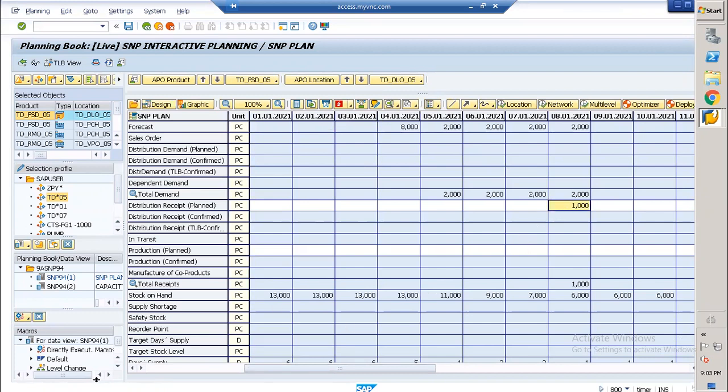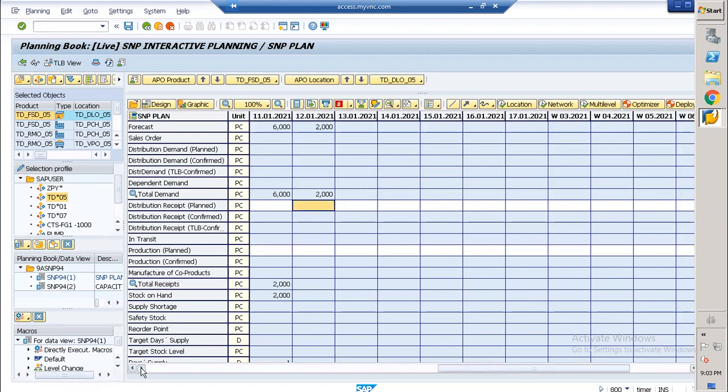If you want to see it, let me run one more time to understand properly. I'm going to delete this completely again. Nothing was there. No fields are fulfilled.